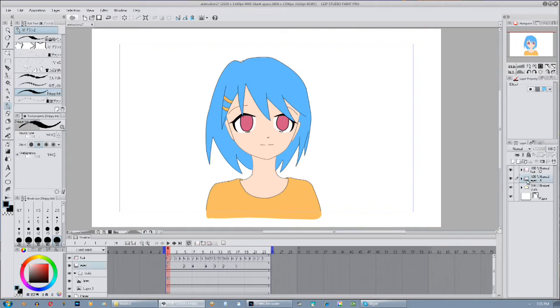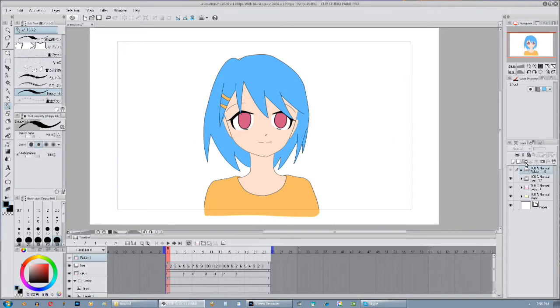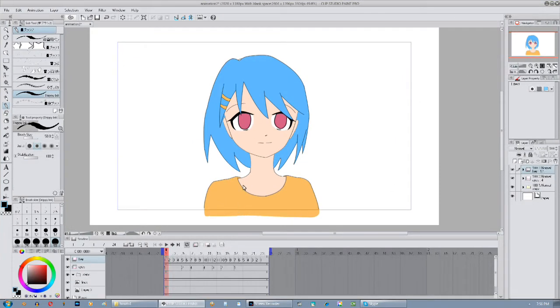with the hair shading. And what we're going to do here is make a new animation folder. Let me just delete this and start over to show you how I did that. I come over to the timeline and click new animation folder, and it'll appear over here. And I'm just going to call this shading. And I'm going to put in a vector layer.